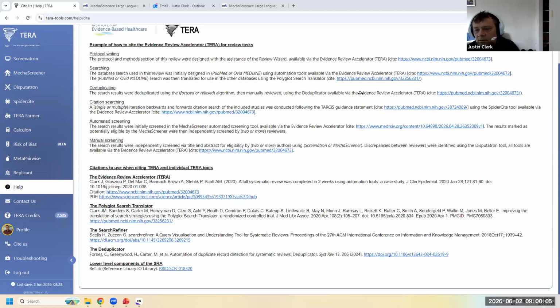Remy's asked, can two reviewers manually screen the same project using MechaScreener? Yes, they can. When you go to MechaScreener and you screen, your MechaScreener screening instance looks different from anyone else's. A lot of the tools share projects, with everyone working on the same tool together. The screening tools like MechaScreener are individual and are based on user instances. So yes, you can screen completely independently, and the other person is screening completely separately from them.